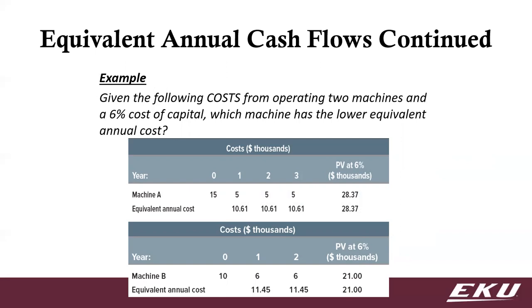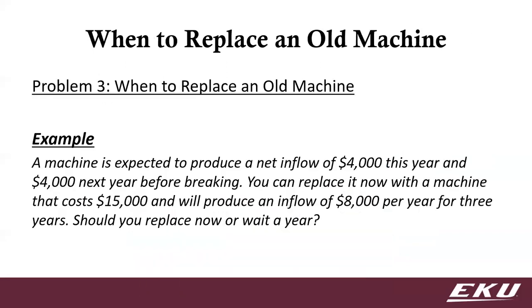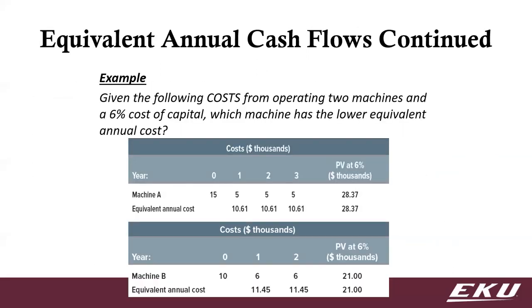Remember, machine A is the more expensive one, but it lasts longer. Machine B is the cheaper one, wears out faster, and needs a bit more maintenance while it's running, but it was lower cost to buy up front. So in this case, you would see the cost of running A is actually less, because it's probably $10,000 per year, where the other one is going to be 11,000. You take all of those costs and scale them across the life of the machine, which is what you do when depreciating a machine.